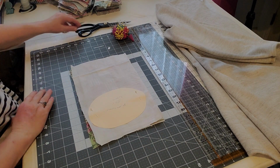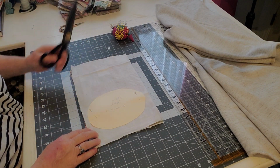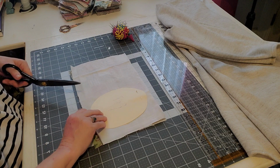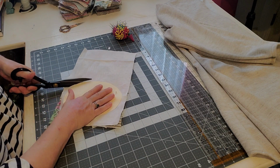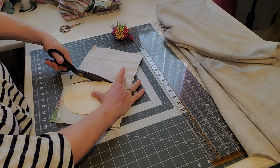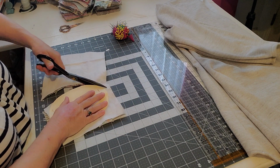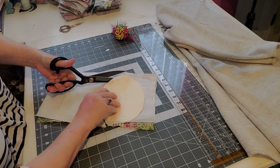And then, now you can either trace around this if you want to, or you could go ahead and do it. I'm just going to go ahead and cut out this oval, then just place this over here and do another one. So let's go ahead and get this patch cut out.